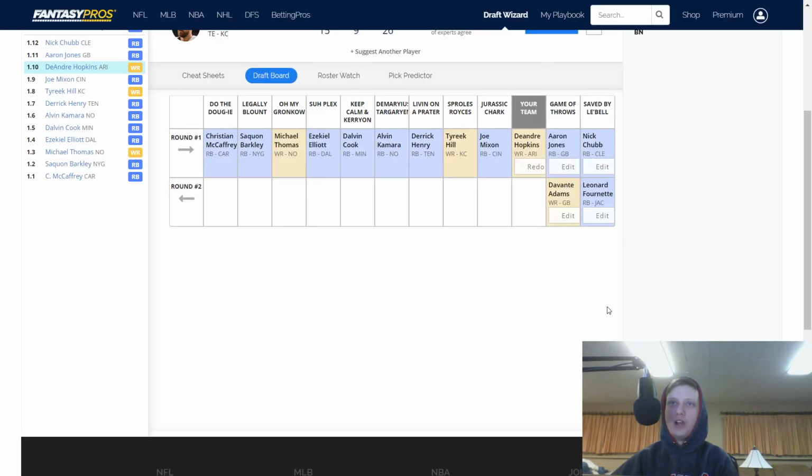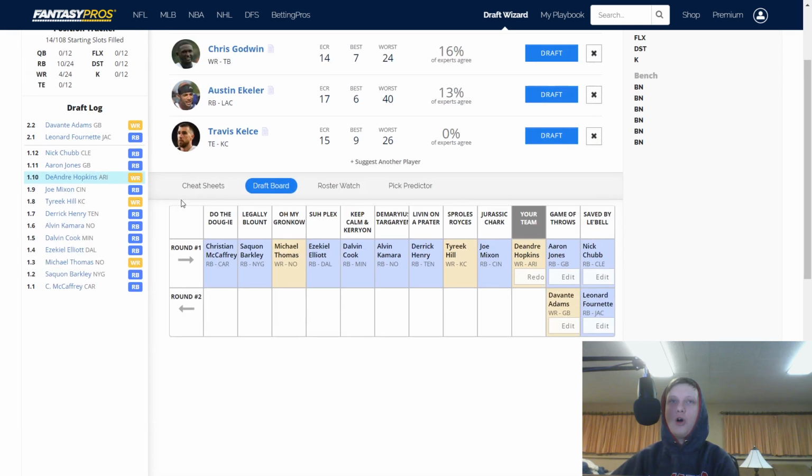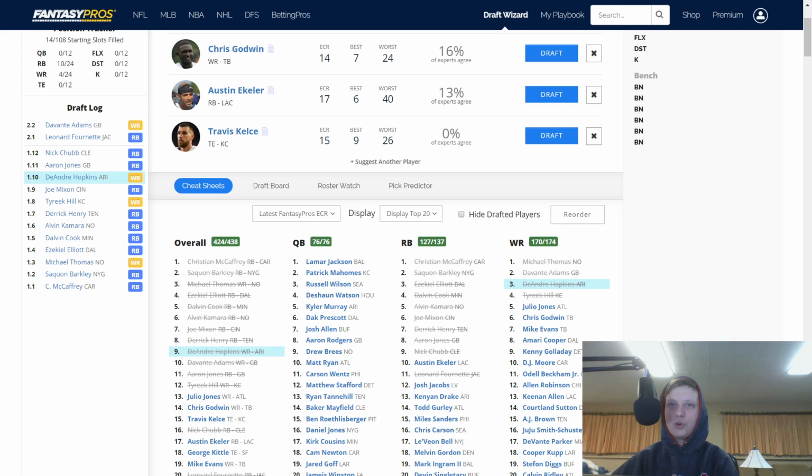After I went with DeAndre Hopkins, Aaron Jones, Nick Chubb, Leonard Fournette, Davante Adams came off the board. So here we're going to be looking towards running back. We are not going to be doing a Zero RB strategy here. So we're going to be going with probably one of the running backs available: Austin Ekeler, Josh Jacobs, Kenyan Drake. Now, right now, if I'm at this pick, I would have much preferred Nick Chubb to any of these guys, but I don't mind picking Austin Ekeler here.